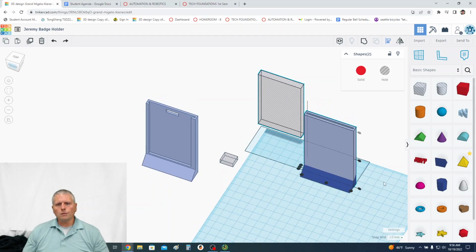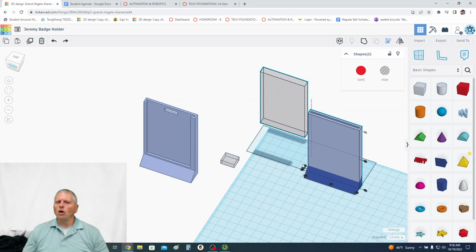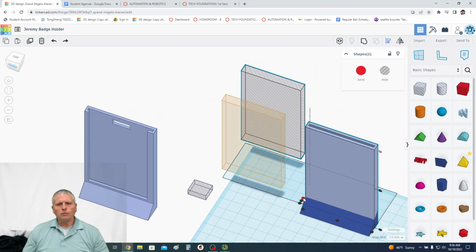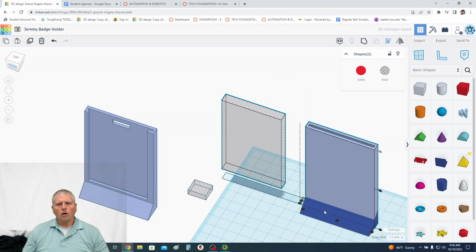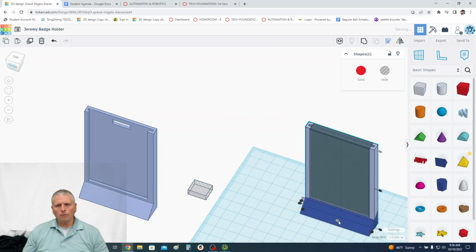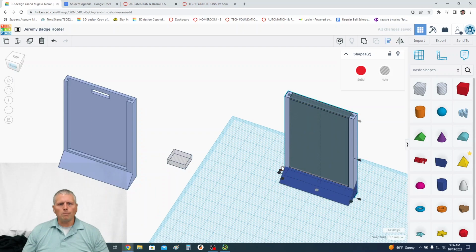And I'm going to move this box to the back. I know that's not right. We'll fix that later. All the way to the back. All the way to the middle and right in the middle. And then all the way up at the top. Mine's already there, but you can click the top one. And you can see it's back, middle, top.